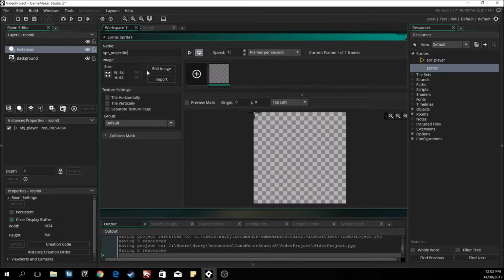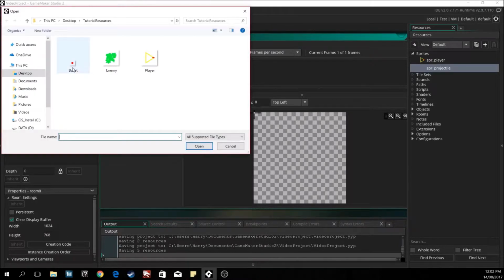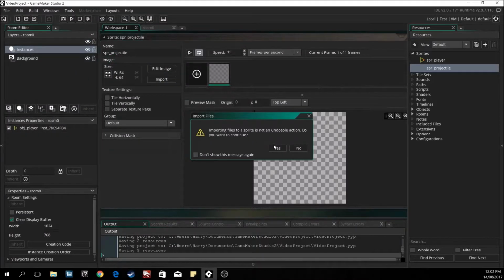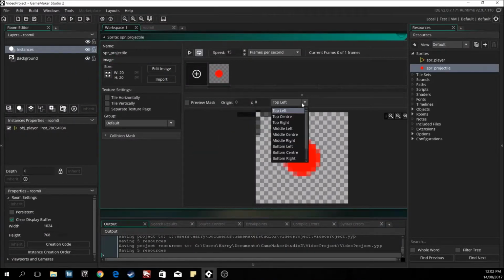just like that. And then we need to import an image so that our sprite actually has an image, so we'll hit import. And again, I'm using these pre-made assets that are available in the description. So if you don't have them already, you can download them or use your own. So I'll use that. And then using the drop down like last time, we'll just center the crosshair on the bullet.